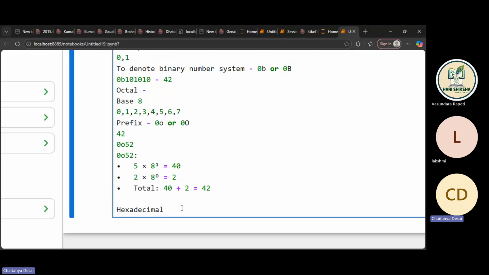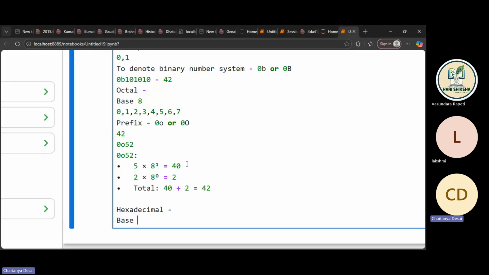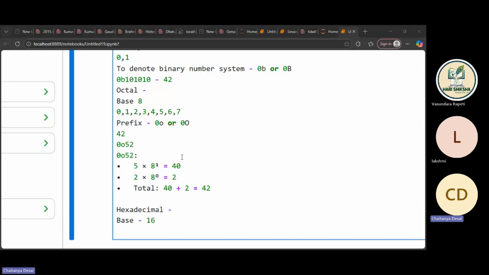Then similarly we have the hexadecimal system. What is the base? Base means how many numbers there are. Hexadecimal consists of 16 values. This hexadecimal is used in programming, in Java, and even in web development, PHP and many other programming languages.